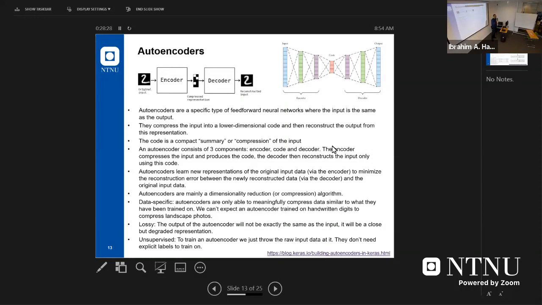We train weights in the encoder section, yes? Yes. And also we can save, for example, those weights for another model, yes? Yes. For example, another model, but not another data set, because it's data driven. The original image is 28 by 28. We can rescale or resample if I have a different dimension, but it will not perform well because it's data driven. So if you trained it for landscape photos, you cannot use it for another image data set. You cannot transfer it from one problem to another problem.